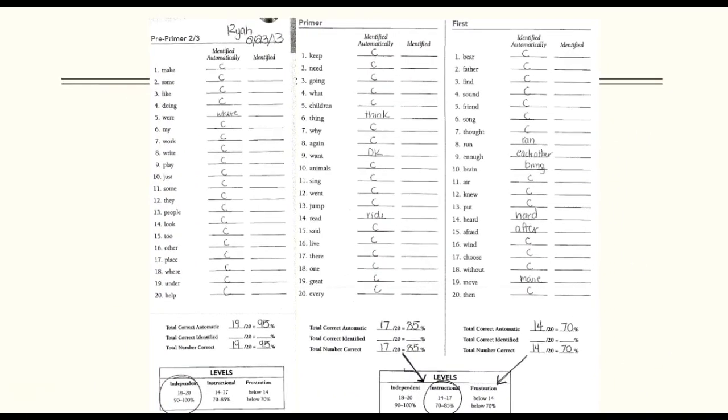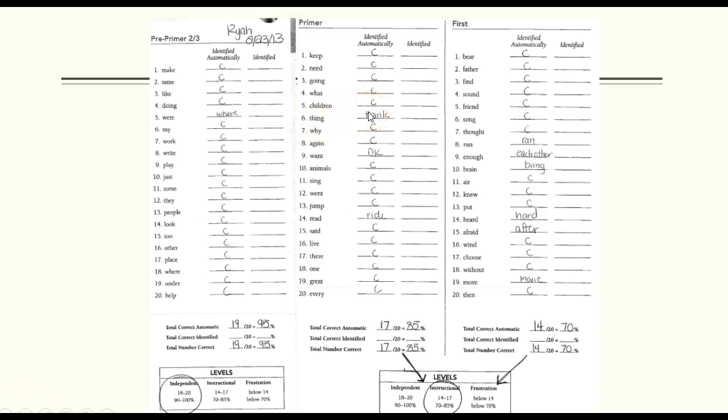Here's another example for a lower grade student, a 1st grader actually. So, 1st grade, I went down 2 levels. She did independent on the pre-primer 2-3, instructional on the primer, and then frustration on 1st grade. So I want to start with primer for my passages. So here I'm notating what she's saying, a lot of visually similar words.